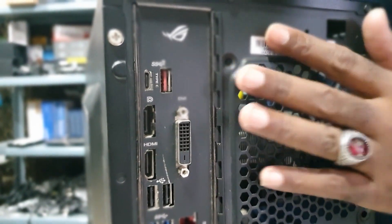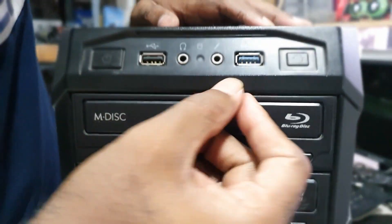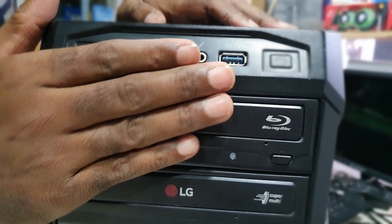In our checking, we did not find any short circuit or any pin damage on the rear USB ports. After this, we also need to check the front USB - we have two USBs here. We checked for any corrosion or pin damage on the front USB as well, and we did not find any such issue there either.